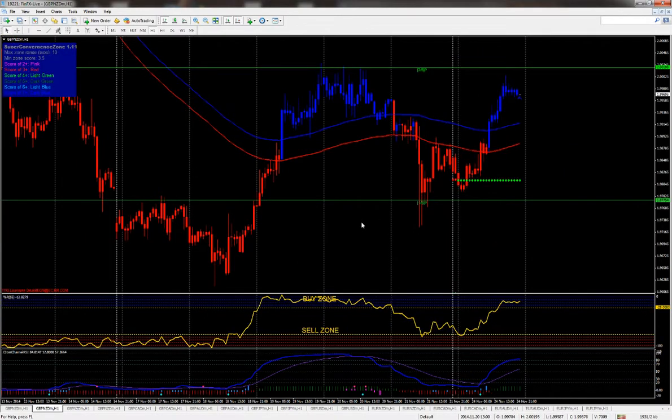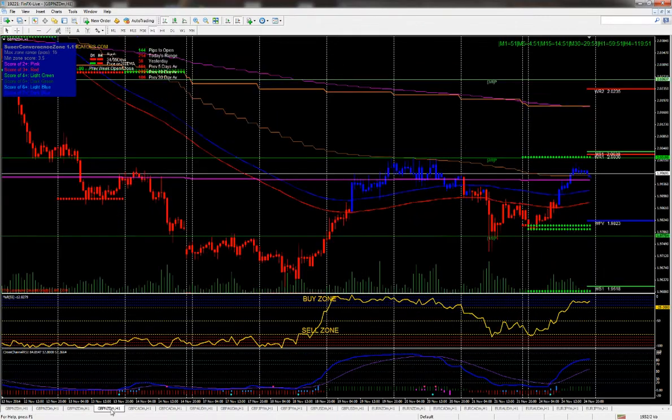So if we take a look at FibMaster, this is the standard FibMaster chart with the max zone range of 10 and min zone score of 3.5. I have shifted my ranges around a little bit for the new template, so I don't know if I will keep those or not, but those will be documented in the post for you, and you'll be able to see them as well. Most of the differences are going to be on this chart. So let's take a look at this same chart on the 1 hour with everything that I have added.